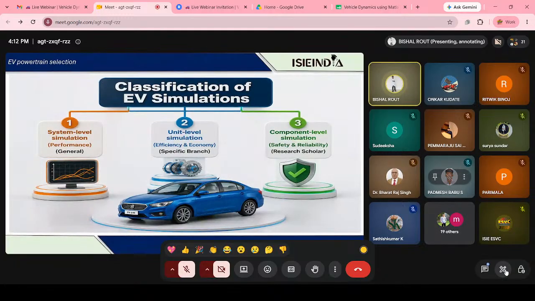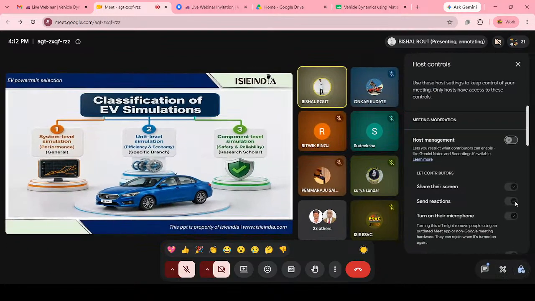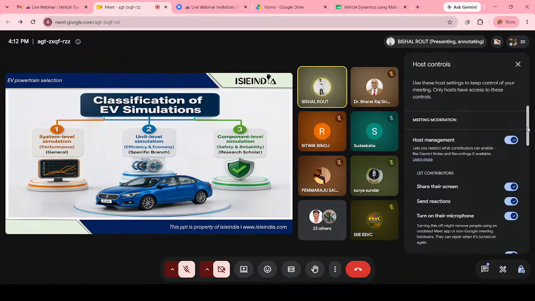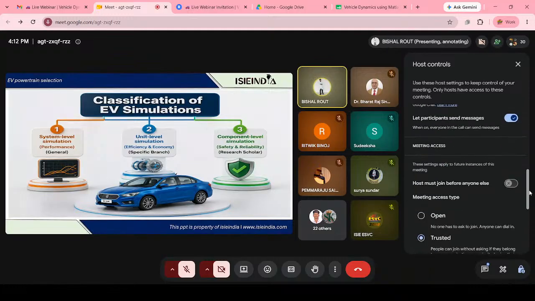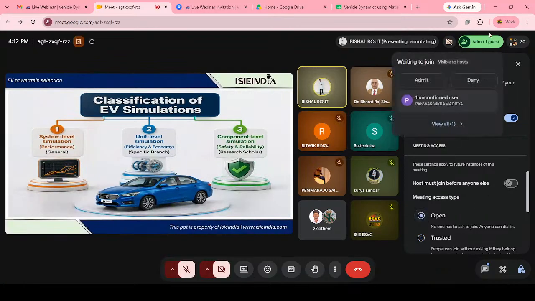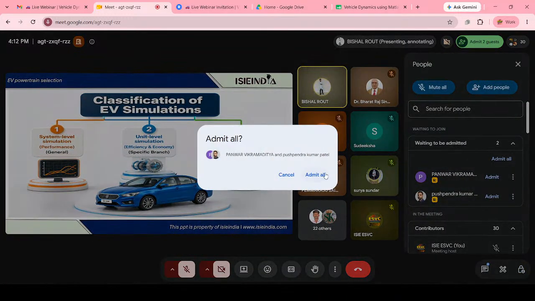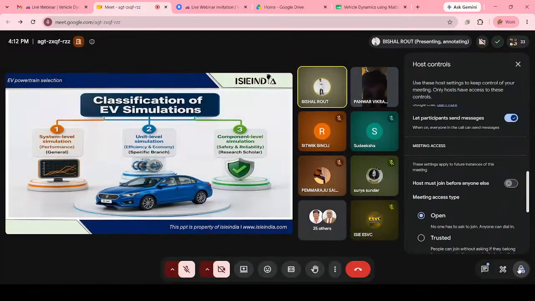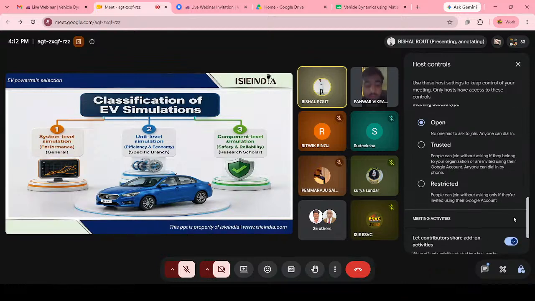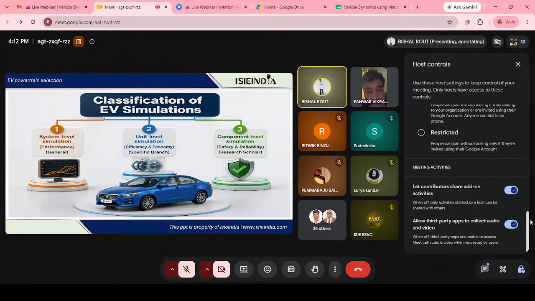A system level model can simulate the entire vehicle on drive cycles, such as the WLTP drive cycle or other prescribed drive cycles. For example, if a simulation predicts that the vehicle consumes approximately 15 kilowatt hour per 100 kilometer, then the simplified theoretical range calculation will be 60 divided by 15 multiplied by 100, which is 400 kilometers. The actual range will depend upon the usable battery energy, the auxiliary loads, the temperatures, the driving conditions, regenerative braking, losses in the tires, and other factors. So this is all about system level simulations.